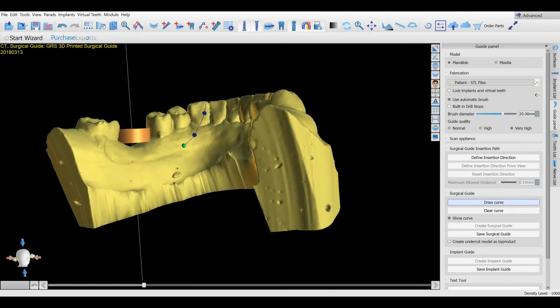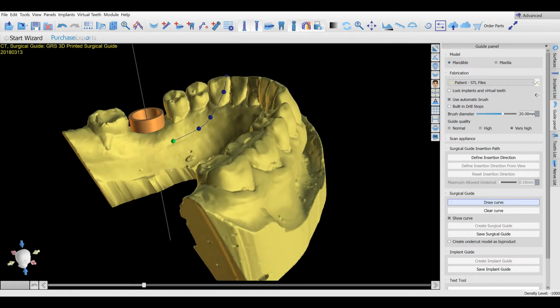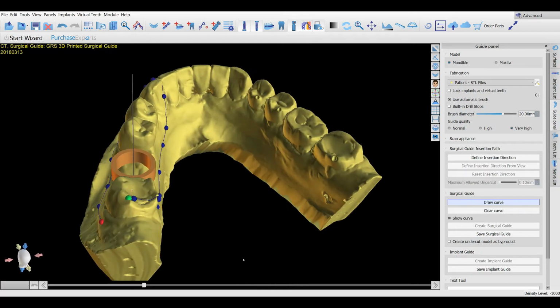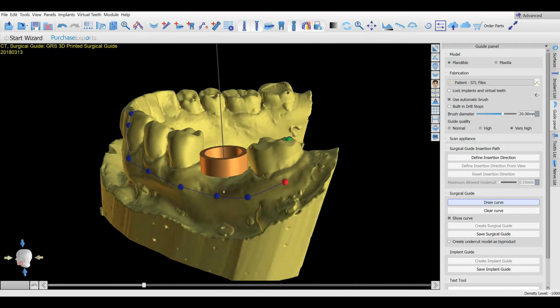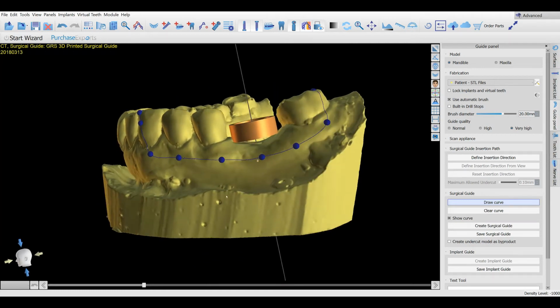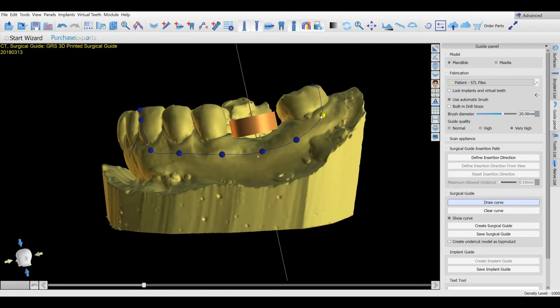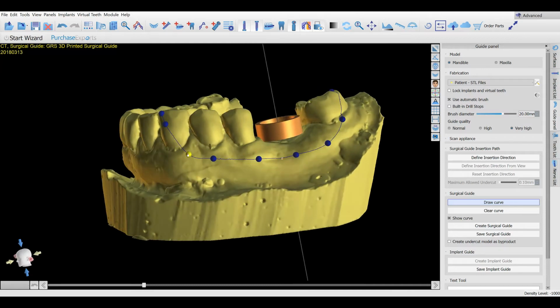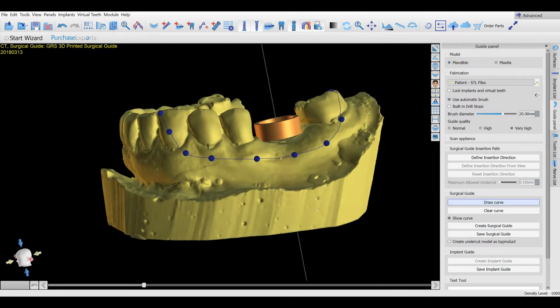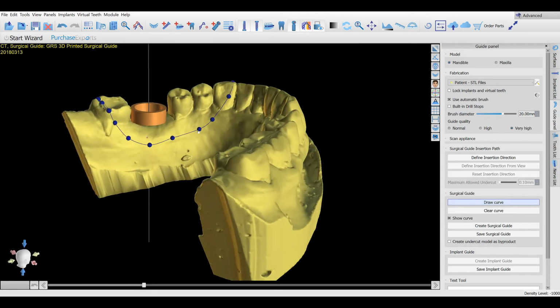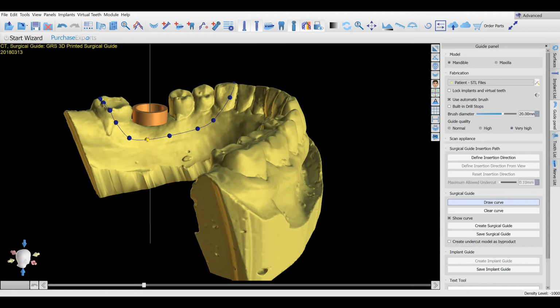Once the guide looks good, make sure to close the design by positioning the last node with the first node placed. This will be confirmed when all of the nodes appear the same color. You can now go back and adjust the design to fit your preferences. Remember that Blue Sky Plan will automatically remove any undercuts. However, a design that avoids undercuts is best, but usually some post-internal trimming may be required to allow the guide to fit on the original model.